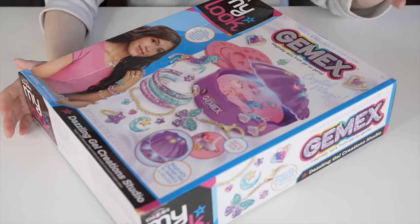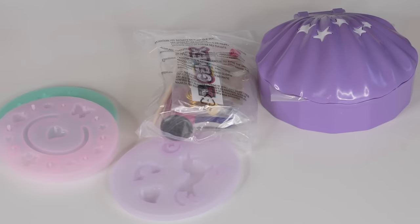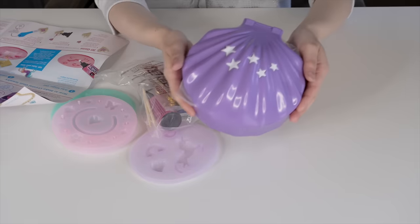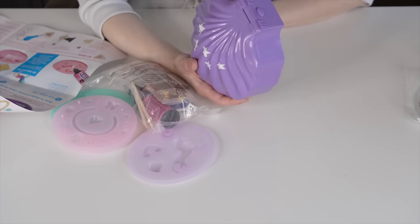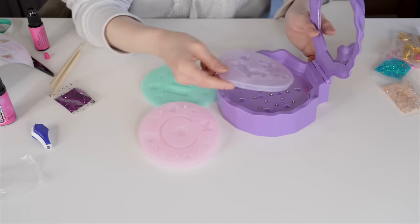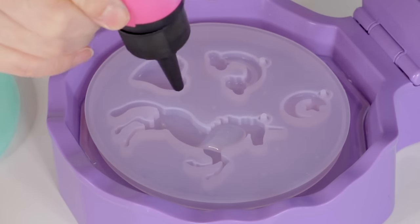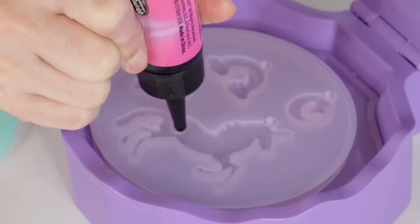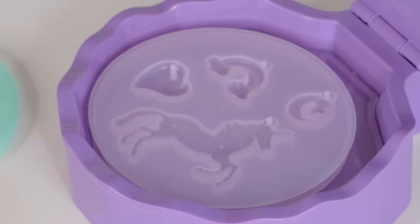Okay, next up, this gem kit. I'm guessing it's kind of like resin. And these are all the items inside. Let me quickly read the instructions. This is so cute - I love it. Oh, you need batteries. BRB guys. And I'm back. So what should I make? Let's start with the unicorn - just going to place it in like this and add the gel. So I'm going to try my best to put the gel in every small part so it doesn't lose a leg or something. And now we get to add some sparkles. It's kind of weird how you put it in after you put it into the mold, but I'm just following instructions.